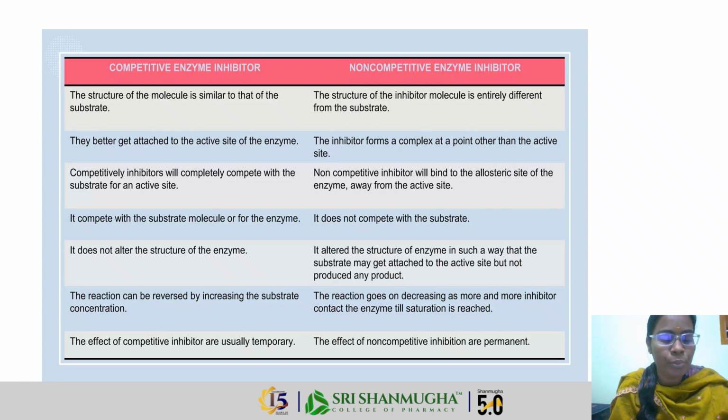Competitive means the structure of the molecule is similar to the substrate. Non-competitive means the structure is completely different from the substrate. Competitive inhibitors attach to the active site and form a complex there, competing with the substrate molecule for the free enzyme. Non-competitive inhibitors do not compete with the substrate, and do not alter the structure of the enzyme. The effect of a competitive inhibitor is usually temporary, not permanent.